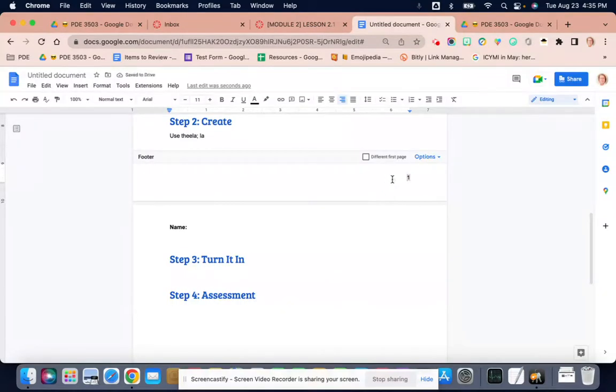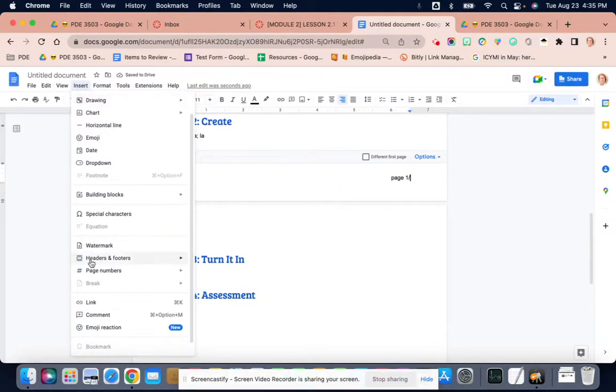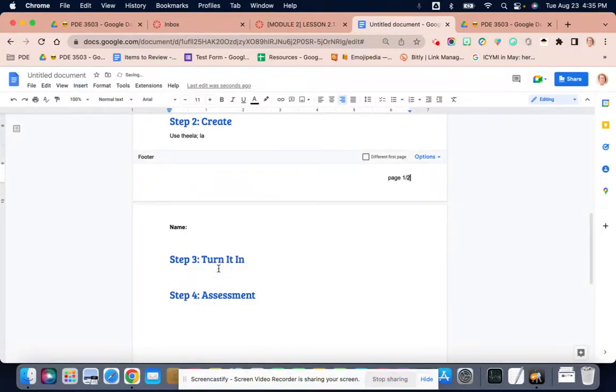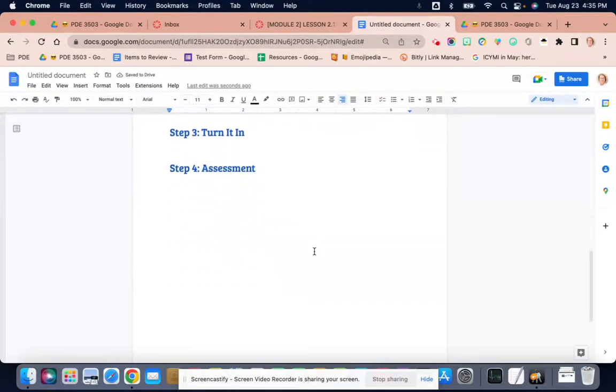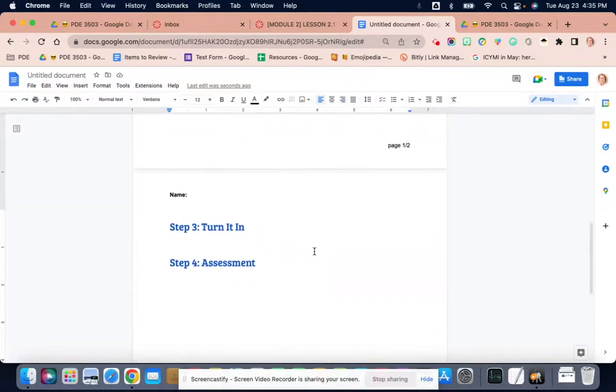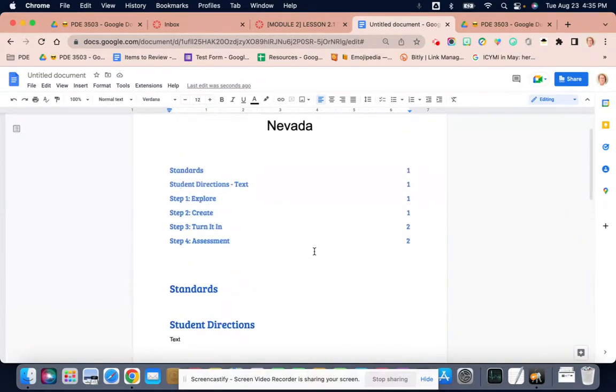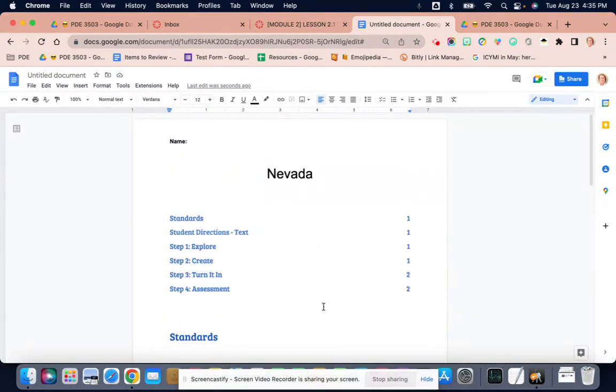And I like to add extra text here so that it says page 1. And then I might do a dash. And I can insert, under the insert menu, page numbers, the page count. So that's page 1 of 2. And if I scroll down here, it's page 2 of 2. So I like that too. If you haven't ever worked with headers and footers, here's a great opportunity to do so.